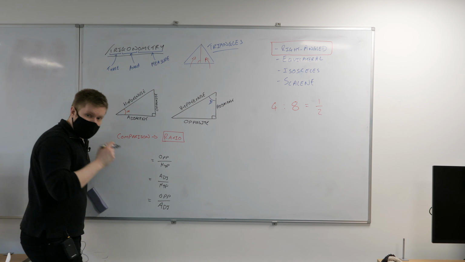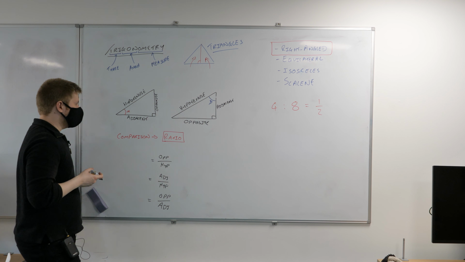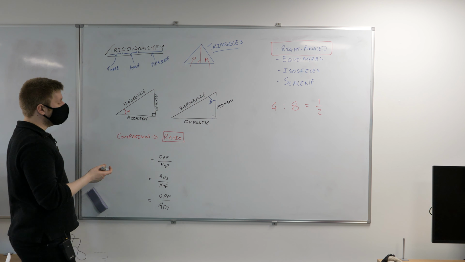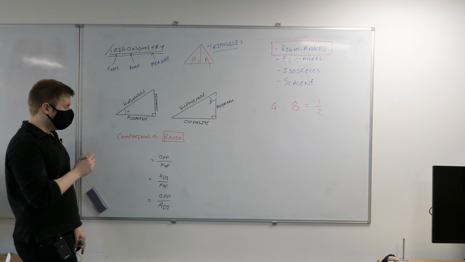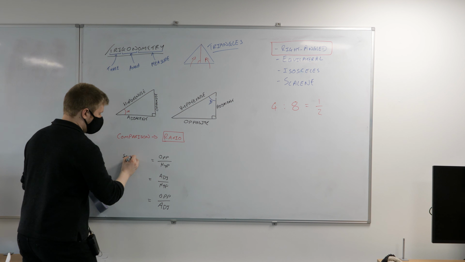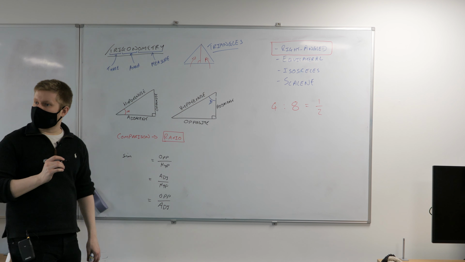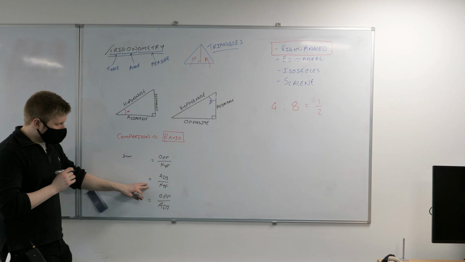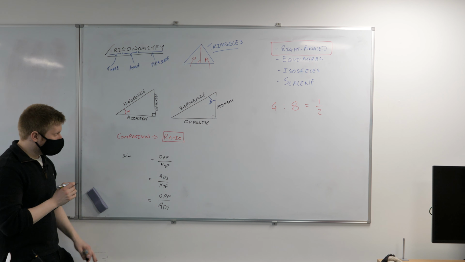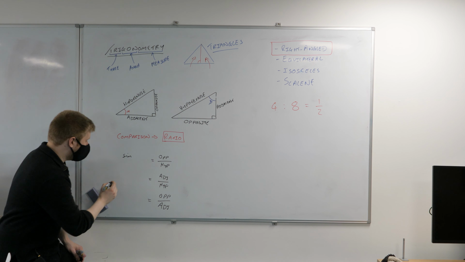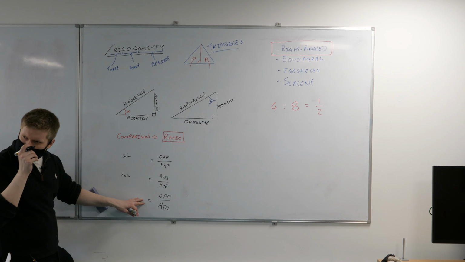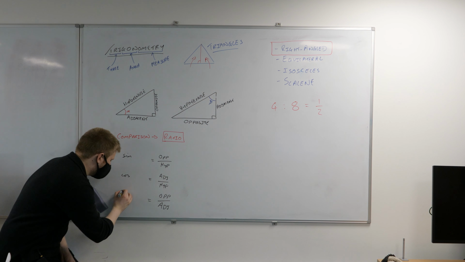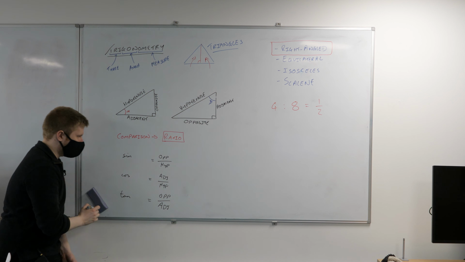And they're Greek names, named after whoever came up with them in Greek. So if we're comparing the opposite and the hypotenuse, we call that the sine ratio, which we write as S-I-N for short. If we're comparing the adjacent and the hypotenuse, do you know what we call that? Cosine, or COS for short. What about if we're comparing opposite and adjacent? Tan. Good, the tangent, or the tan ratio.